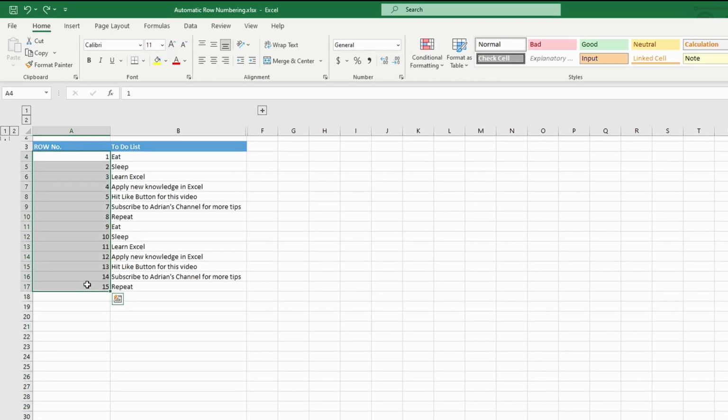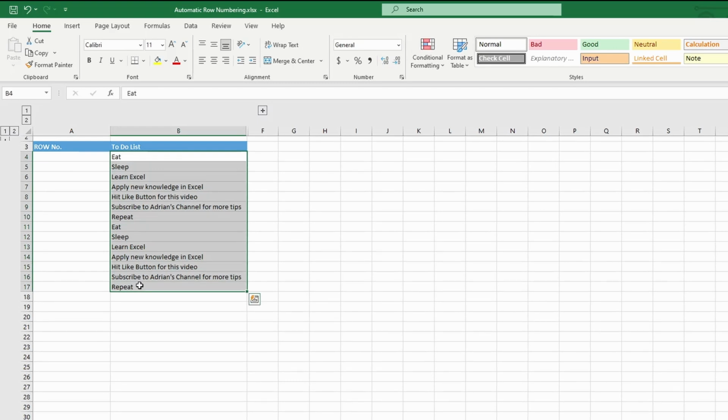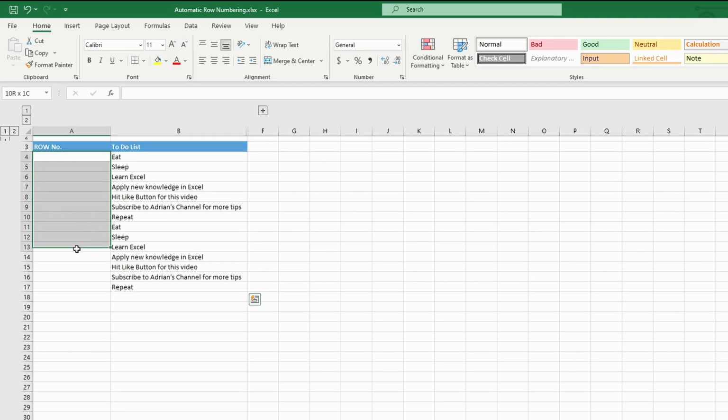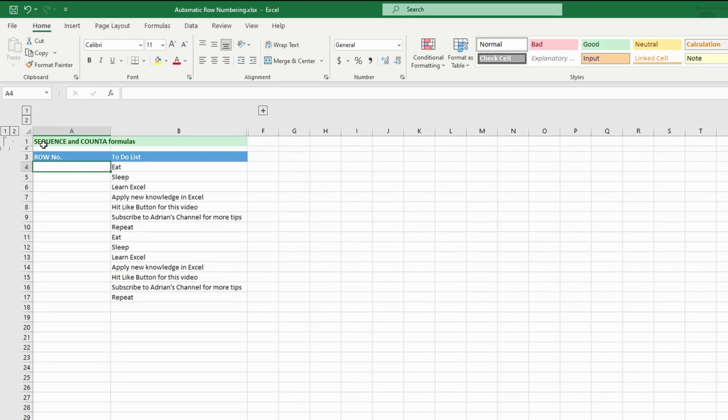Allow me to present you a solution to automatize the row number index dynamically by counting how many items we have on B column, and for that we are going to use a combination of functions with sequence and counter.